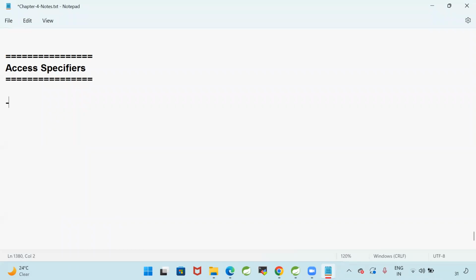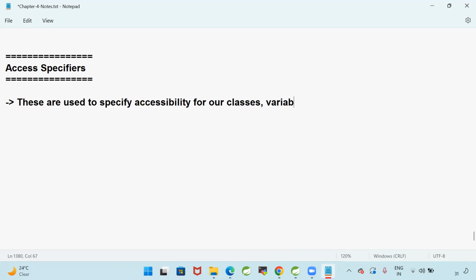These are used to specify accessibility for our classes, variables, and methods. So we are writing a class. Inside the class, we are writing variables and methods. One class's variables we can access in another class. One class's methods we can access in another class.